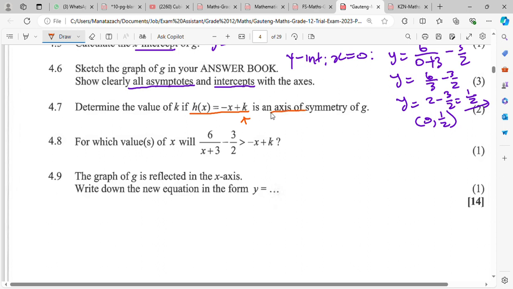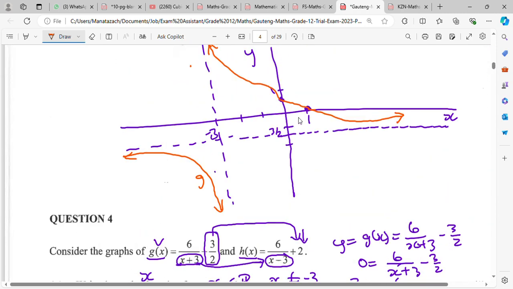So what does the axis of symmetry for g mean? You'll realize that the gradient for this line graph, because this is a linear function, is minus 1. So if the gradient is minus, that means it's going to be looking like that, right? I'm deliberately crossing it at the point of intersection of the asymptotes, minus 3 and minus 3 over 2, because that's where the center between these 2 halves of the graph is. This line is the mirror image of the graph of g. That's what the axis of symmetry means.